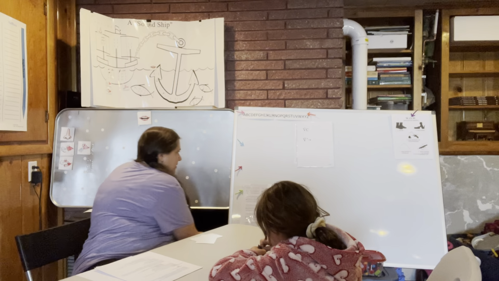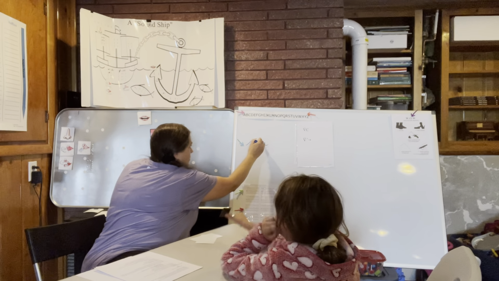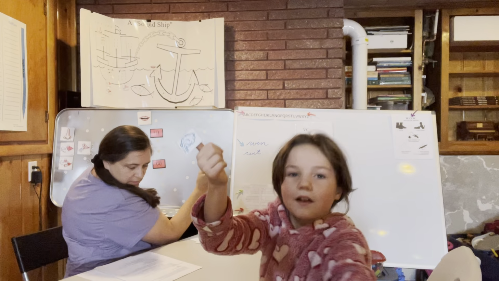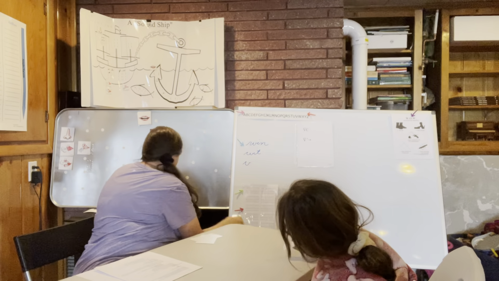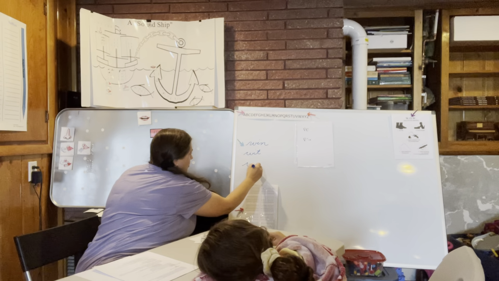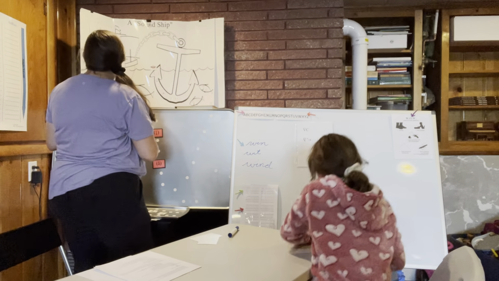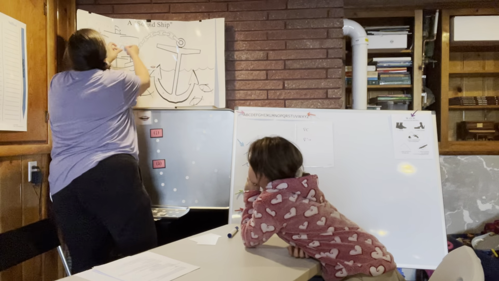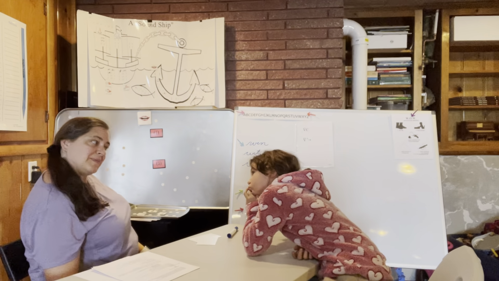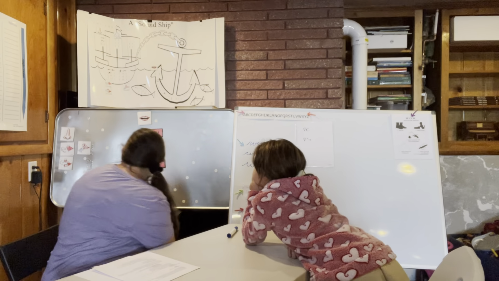While you do that, I'm going to write some words on the board. Where'd my eraser go? I want you to take a look at these words and tell me what you see they have in common. Oh, excuse me. Before you do that, the rounded air goes right up here in the middle, by the sail, because it's wind. Yeah, I guess so. That's a good place for it. So, what do you see with these letters?